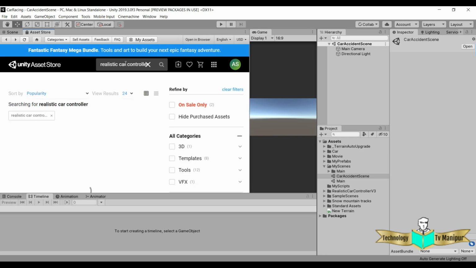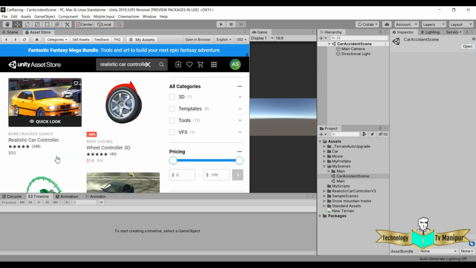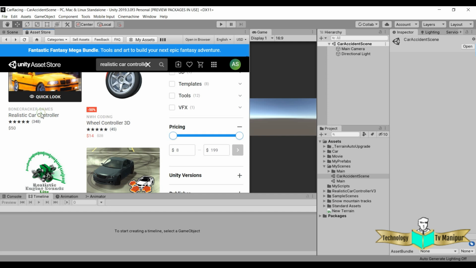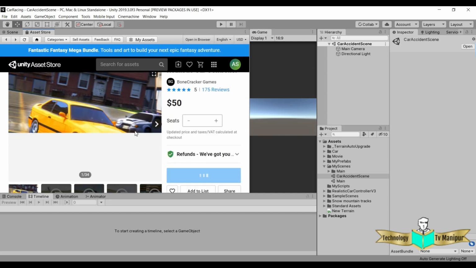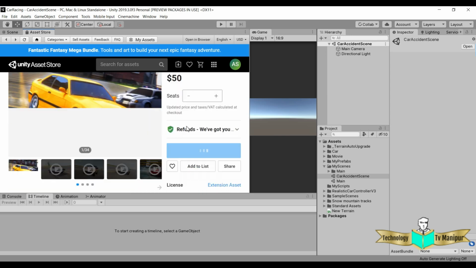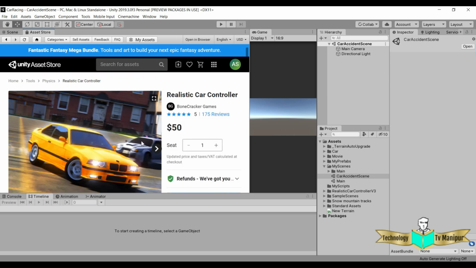So we need to download this realistic car controller, which is around $50. You can purchase it and utilize it, and I have already added it here.